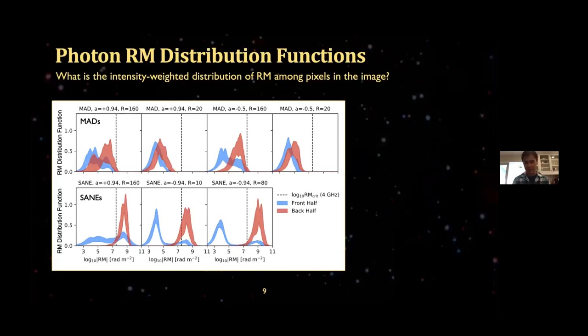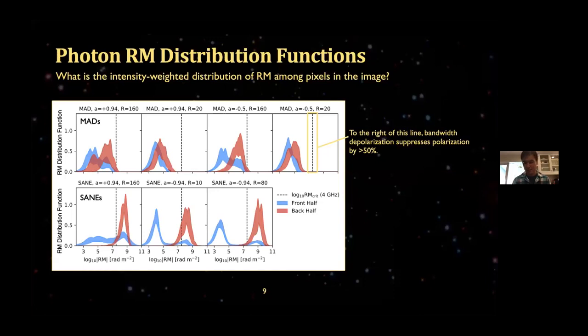For now, each of the 7 models that I explored in this study. The one that I was showing you before happens to be this guy. Now, what I'm plotting here is essentially the RM distribution function spanning a very large range in RM. I've also taken the absolute value, going from a few times 10 to the 2 up to 10 to the 11. And there are a lot of features here that I'll walk through. So first, there's this vertical line. To the right of this line, bandwidth depolarization in a single pixel is actually going to suppress the polarization by greater than 50%.